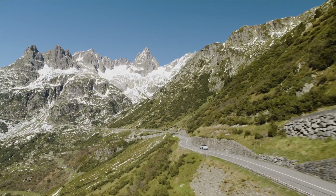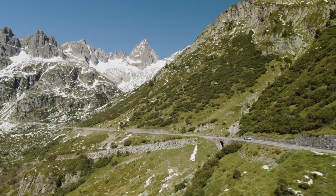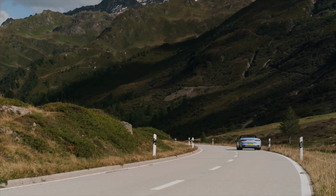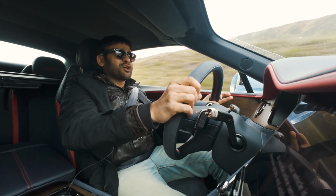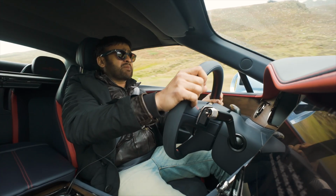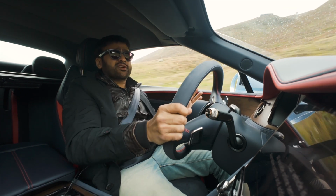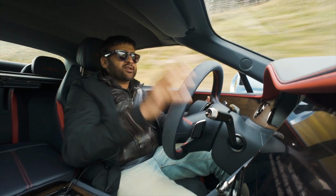It is not as loud as a Ferrari or a Lamborghini for that matter, but it is better than a McLaren. This is also a Bentley, so don't go to this car for that, because Bentleys are not known to give you that raucous sound and exhaust tone, because at the end it's a gentleman's car, which can have a characteristic flaw and get to very ungentlemanly types. This also has the Bentley Dynamic Ride, and the rear wheel steering steers in the opposite direction to get you out of a tight spot. At higher speeds, it comes in sync with the front wheels, and you go in one direction, no flaws.